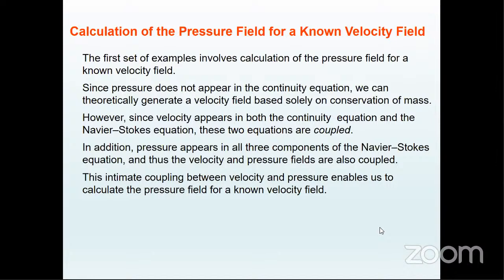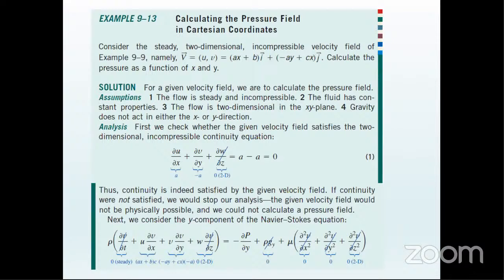Here, I am not going to do the demonstration right now. One can take these examples. I took it directly from some of the texts. I'm sharing this with you to show how numerical problems can come up when calculating the pressure field in Cartesian coordinates. Consider a steady flow in two dimensions for an incompressible fluid. The velocity V can be represented as (u, v), equal to (ax plus b) along the i unit vector plus (minus ay plus cx) along the j vector. Calculate the pressure, which is a function of x and y.